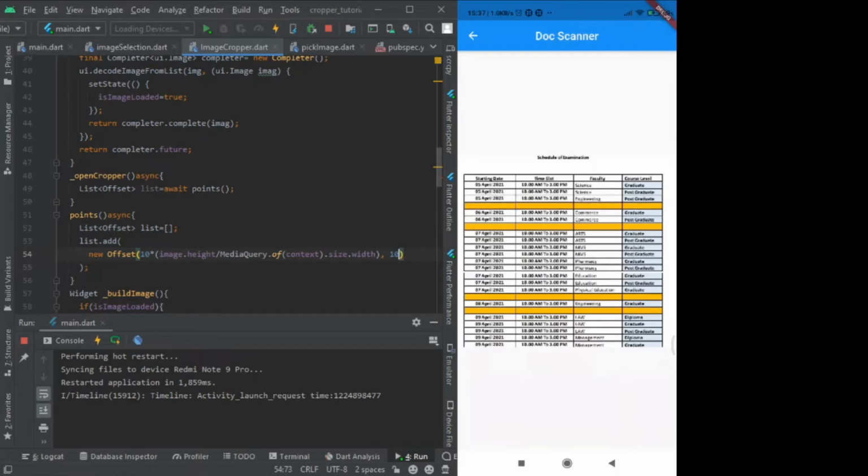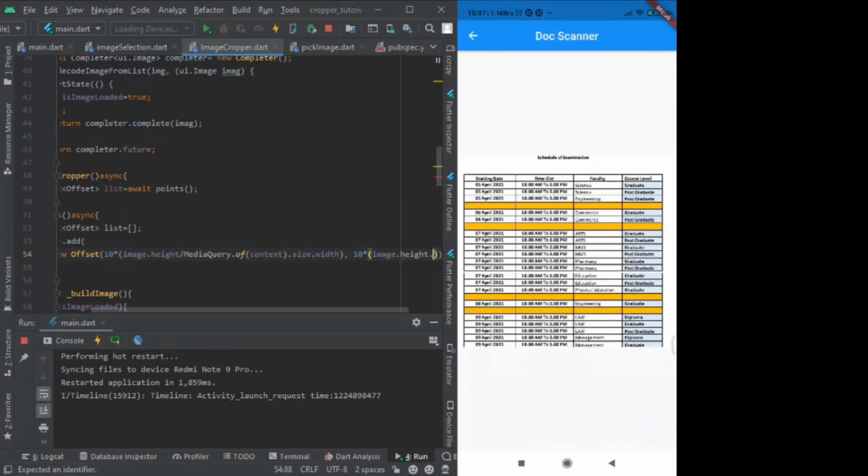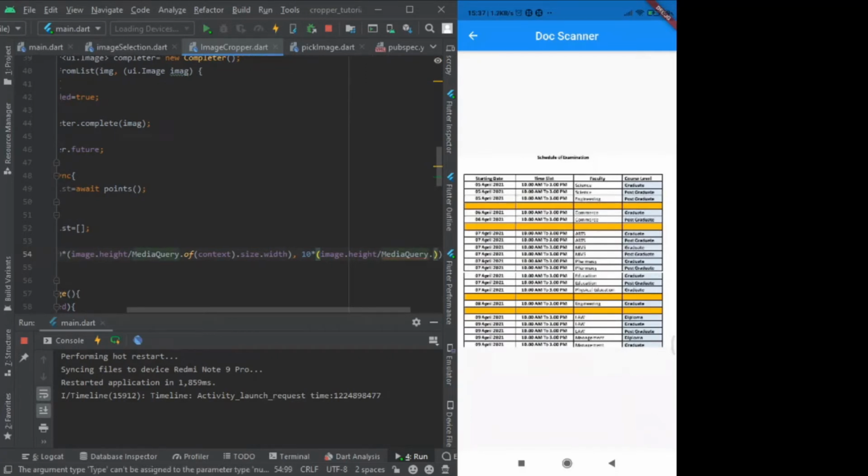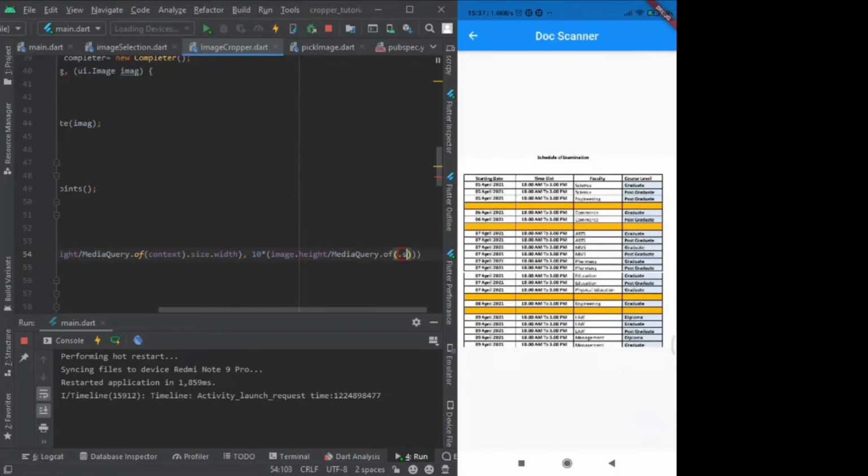Okay, typos alert. Image dot height, sorry, height divided by media query dot of context dot size, sorry, of context dot size dot width.